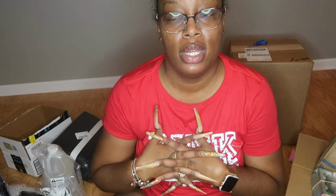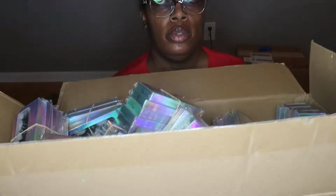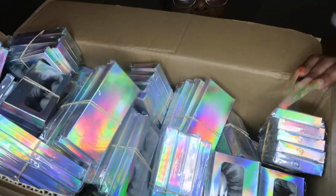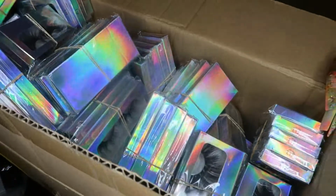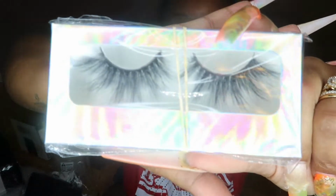If you haven't seen my announcement, JD Dior Collection now is an eyelash wholesaler. We have 25mm eyelashes. They're real mink, and I have a lot of them. I'll show you the box and pull them all out. These are our eyelashes. You can get a sample. My minimum quantity I think is 10, and I think it comes in 10, 25, 50, 75, and 100. So yeah, we are now an official wholesaler.